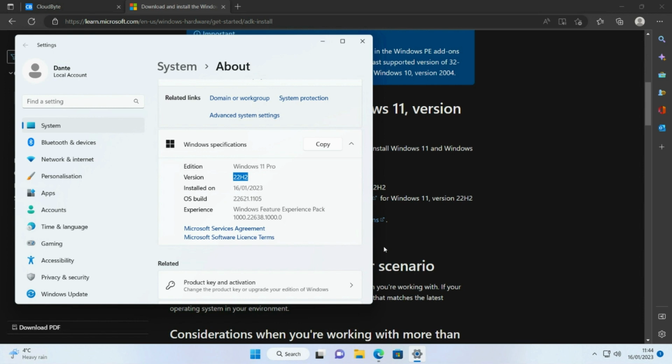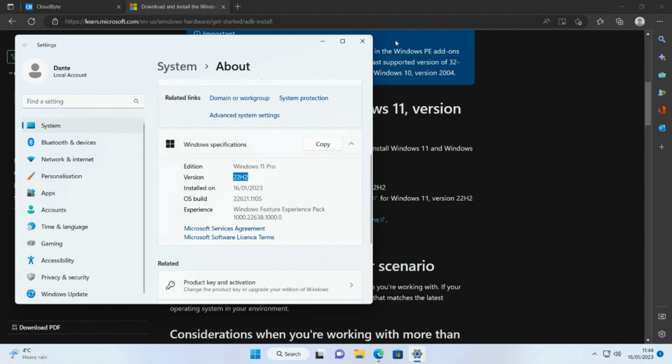So always make sure, that's just a quick tip, that it's the latest version that you can get so that you're sure that you can make images for all the operating systems out there based on Windows. If you would do 21H2, for example, and want to make an image for a Windows 22H2 version, you could be in problems.